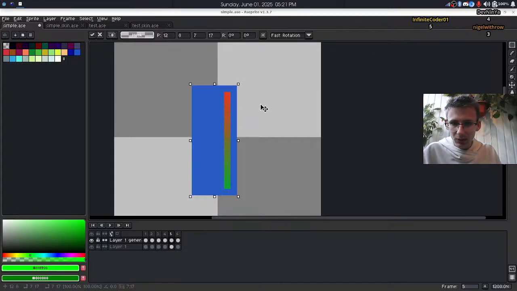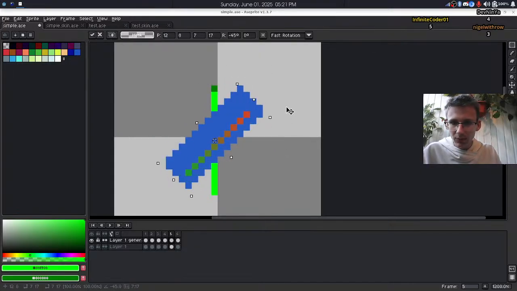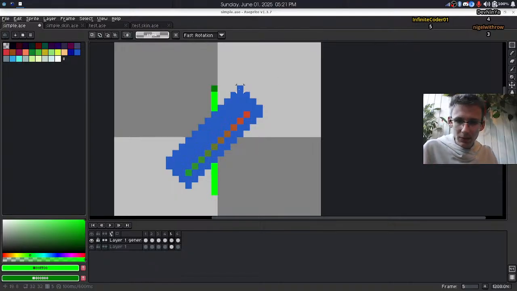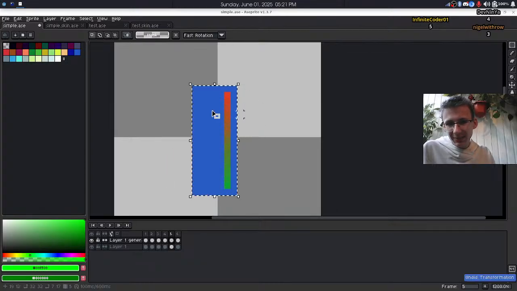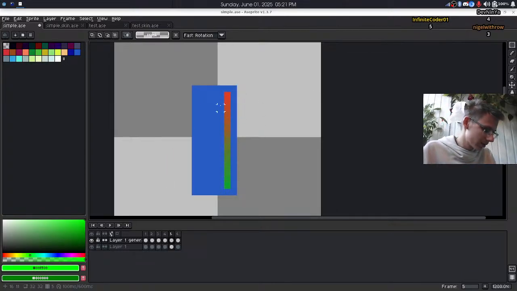So if I rotate this 45 degrees, here it is rotated. Which is 1, 2, 3, 4, 4.5 diagonal pixels as opposed to 6, as opposed to 7 here.